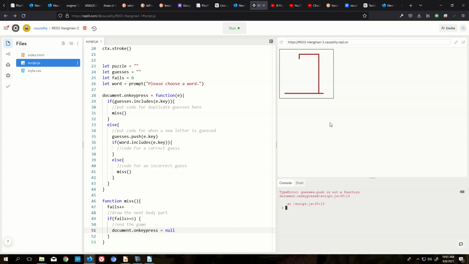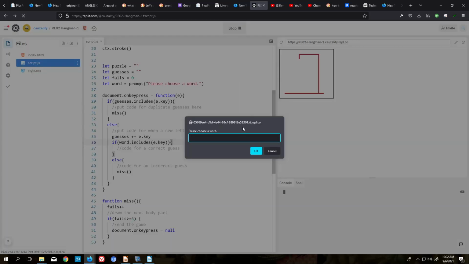Oh, so I'm using the wrong command here to add something to a list. I thought this was an array. It's a string, so instead of this, I'm going to say guesses plus equals e.key, and that'll record my new guess.